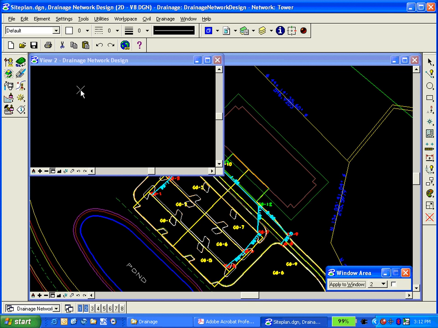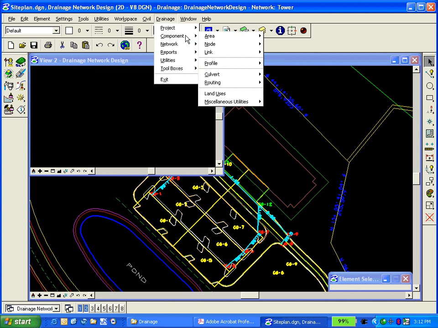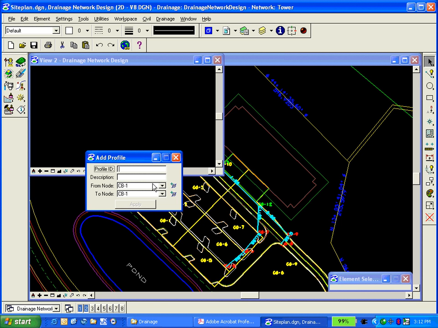So window in on a blank area. Next I'm going to select the drainage profile, add, and create a new profile. I'll create a profile A. And I simply just need to select where I want to start the profile.